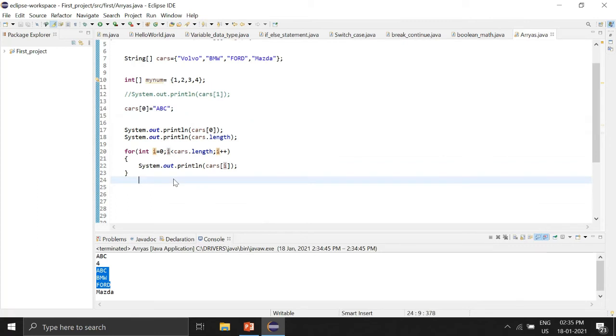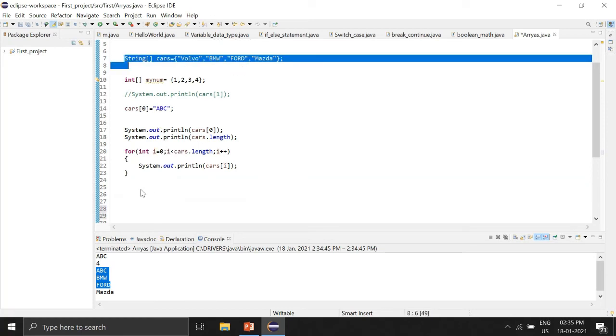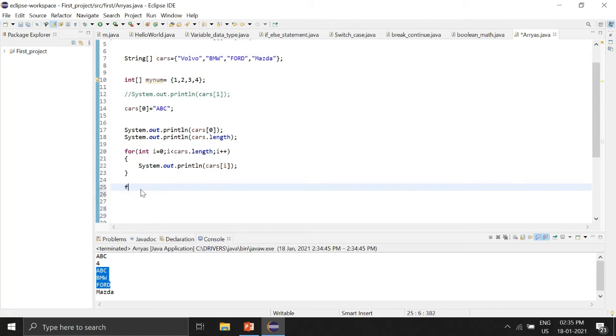What if you would like to loop through an array with the help of a for each loop? That is also very simple. We already have the array, we have inserted the elements inside the array, we have already declared the array. So we are just going to use the array.